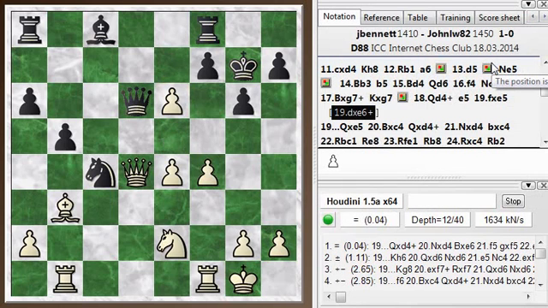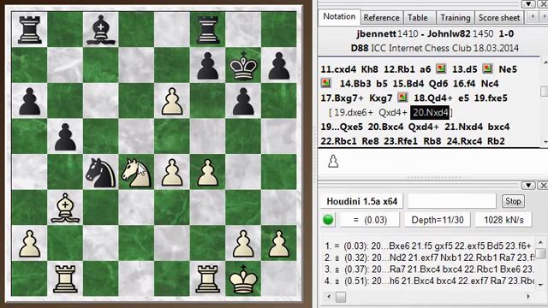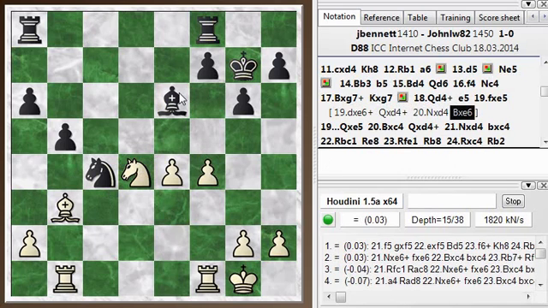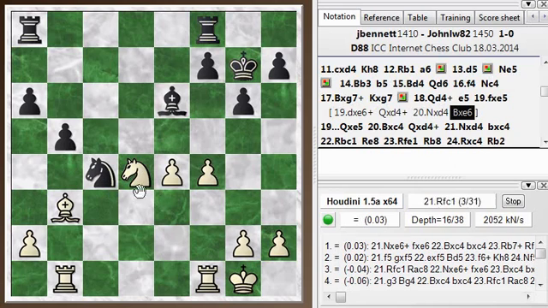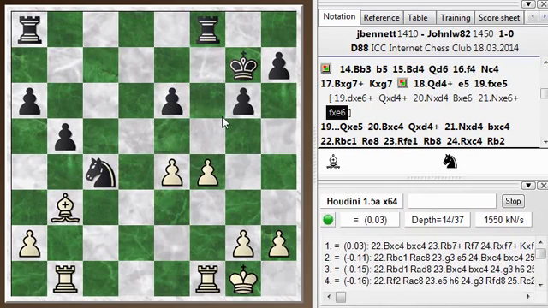D takes e6. Queen takes, check. I take back with the knight. And then, yeah, he just grabs this pawn with his bishop, and the knight is well defended, and I don't get enough pressure here, I guess. Knight takes, pawn takes.